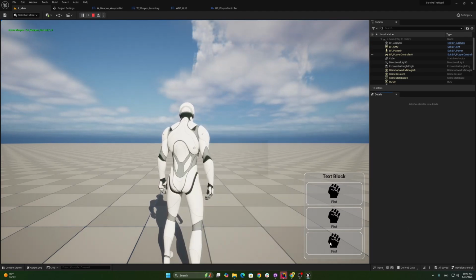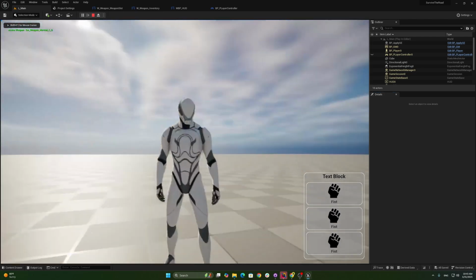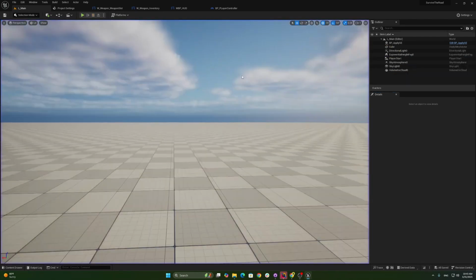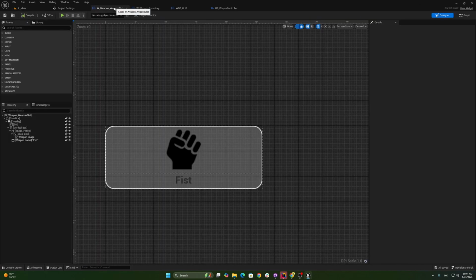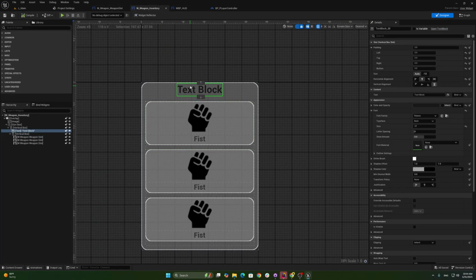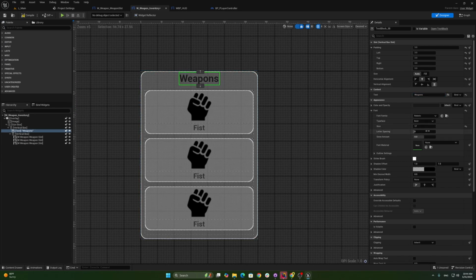I'm thinking this scale is too big. Let's just quickly scale them down. Let's go ahead and go to inventory. There should be weapons. So let's scale everything down a bit. So let's go 15.